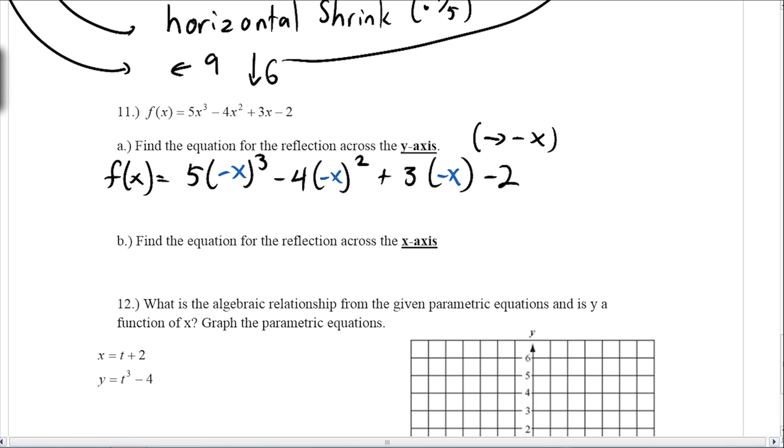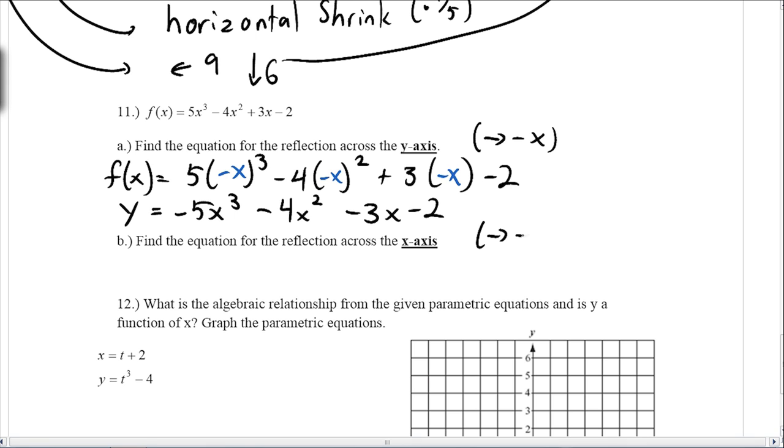Now, to think about what's going to happen here, we're going to have to evaluate this a little bit more. If we have a negative out in front and we have something to the third power or to the first power or any type of odd exponent, that's going to bring out a negative. So for the first one, we're going to get negative 5x to the third. Now with this one, we can't actually take out a negative because that's negative times a negative, which is a positive. So we're just going to keep it as minus 4x squared. The next one is going to be minus 3x and then minus 2. So that's going to be equal to our new equation, and we can also use that as y.